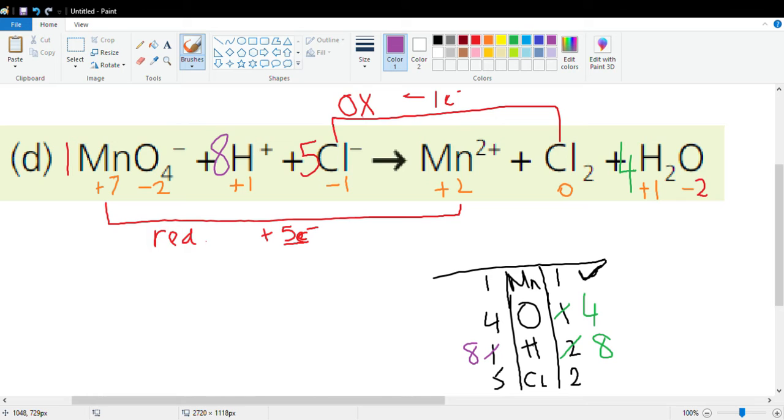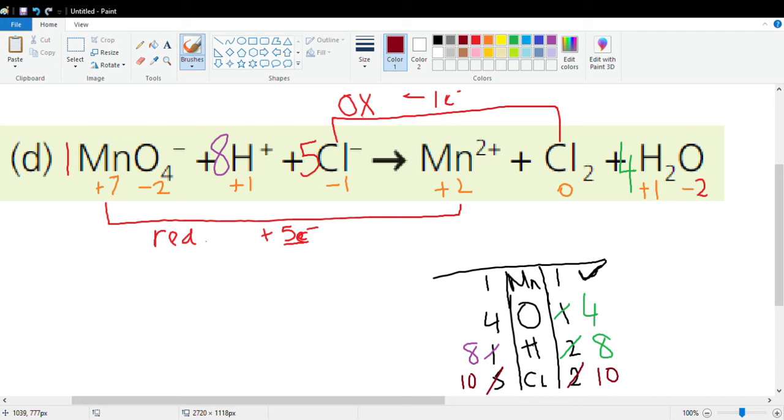And now everything is balanced except for chlorine. And what you'll notice is it's not a straightforward thing to balance. I've got 5 chlorines on the left and I've got 2 on the right. What I can't do here, what I'm seeing a lot of people do to make it easier for themselves, is to say, okay, I'll multiply this by 5 and I'll put 10 over on the right, and then I'll multiply this by 2 to get 10 over here. The way I want you to think of it is that you have to do as few multiplications as possible.